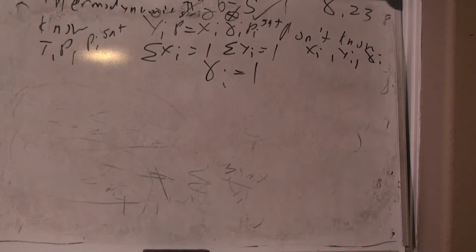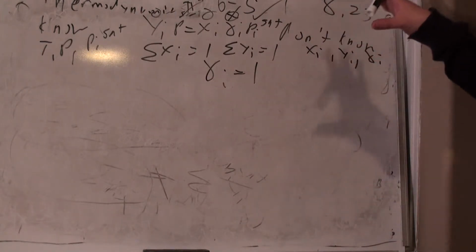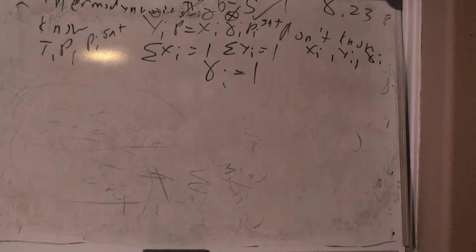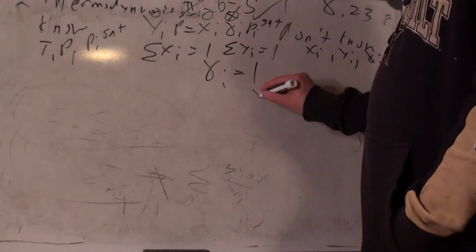Now I have to decide which one I solve for, xi or yi. Really, in its core sense, it doesn't matter, but it's easier to tackle xi first because xi is in gamma. I want the last thing I actually solve for to be gamma, and the only thing I need for gamma is xi. So I want xi, in terms of having a value for it, to be the last thing. So I want to solve for it first and then plug things in. So I want to solve for xi.